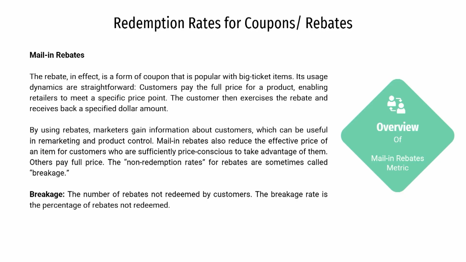Then another approach to promotion is the mail-in rebates. The rebate in effect is a form of coupon that is popular with big ticket items. Normally you purchase something upfront, and because you are paying upfront, you will be given a discount later on through other means. Its usage dynamics are very straightforward.